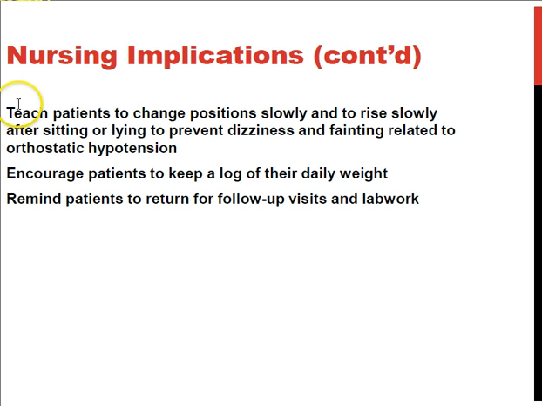When we talk about their blood pressure being changed, we always worry about orthostatic or postural hypotension. And that means that when the person sits up quickly, they get really dizzy because their body doesn't adjust quickly enough to their head being elevated, and so they get dizzy. So we ask patients to rise from seated position slowly or rise from bed slowly.